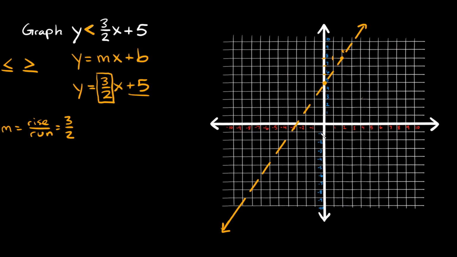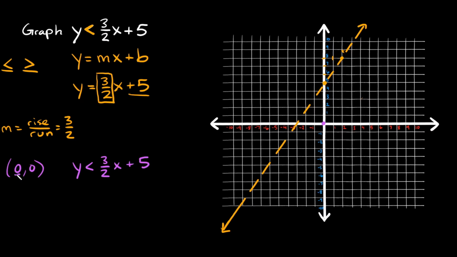Well, in order to figure that out, all you have to do is test a point. The easiest point you can always test is this point right here, the origin, because the origin is at the point 0, 0. So if we're going to test the point 0, 0, all you have to do is plug this ordered pair into your inequality. So let's bring down the inequality really quick. It's y is less than 3/2 x plus 5.